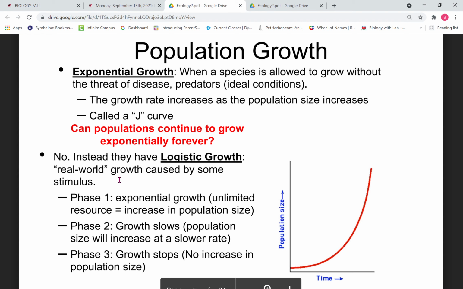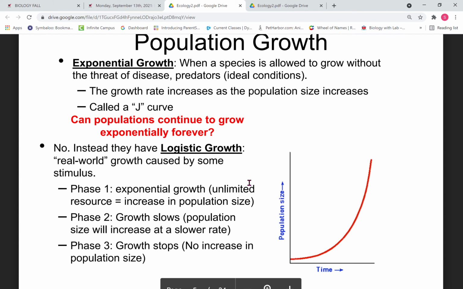So here are our growth curves. This will go back to limiting the organisms, the predator and the lynx hare conversation. This is going to fit right in. So exponential growth is talking about if there were no predators, the hares would just grow exponentially. There's nothing stopping them from growing. So you have a J curve, which goes exponential. You see it starting here, looking like a J, going increasingly, nothing stopping it. Exponential growth is like the wolves in Yellowstone Park. Without them, the animals had exponential growth and destroyed the ecology in the area. So they reintroduced them.